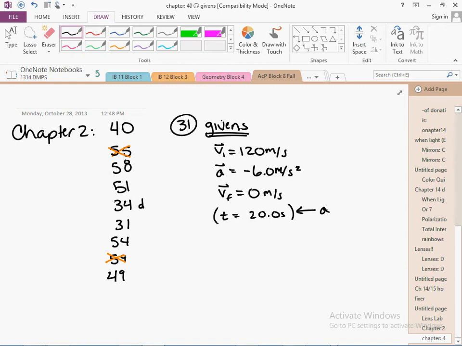Are there any other things that I know or want to know? Yeah. Okay, so now it looks like I've got a whole heck of a lot of stuff, right? What am I trying to find out? What is the question asking, really? If it can land in that distance. Yeah, so I think I probably want to solve for D and then compare it to this. Does that make sense? So I'm going to put a little question mark next to this, even though we wrote that that's what it is. And again, not that we don't like that time, but I don't want to use it unless I have to, just in case I messed it up.